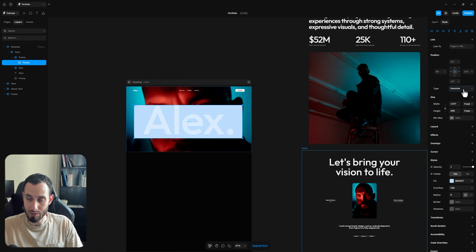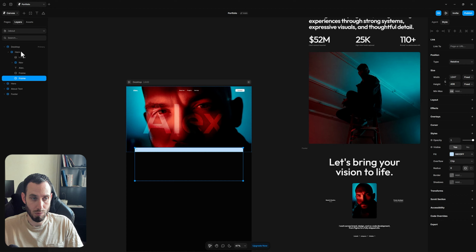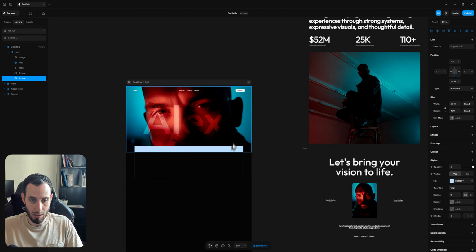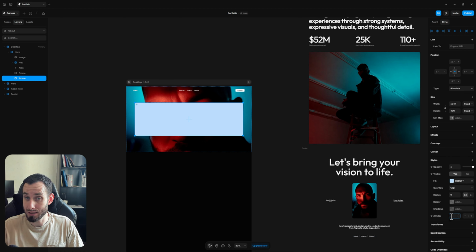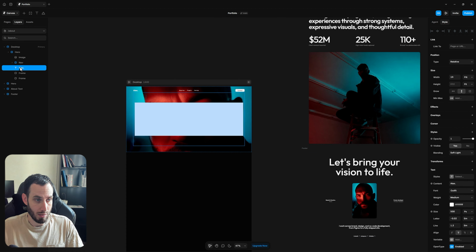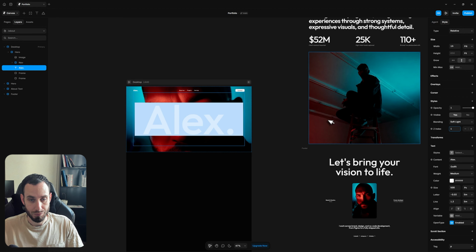The position type is going to be absolute, not relative, but we need to make sure it's sitting inside the hero stack, just like this. And now Framer has set it to relative, so let's change it back to absolute, just like this. And now we can move it all the way to behind the text layer. And we want to make sure that the Z index is set to 0, and that the same property, which we can add from the styles menu, will be 1 or 2, anything above 0.